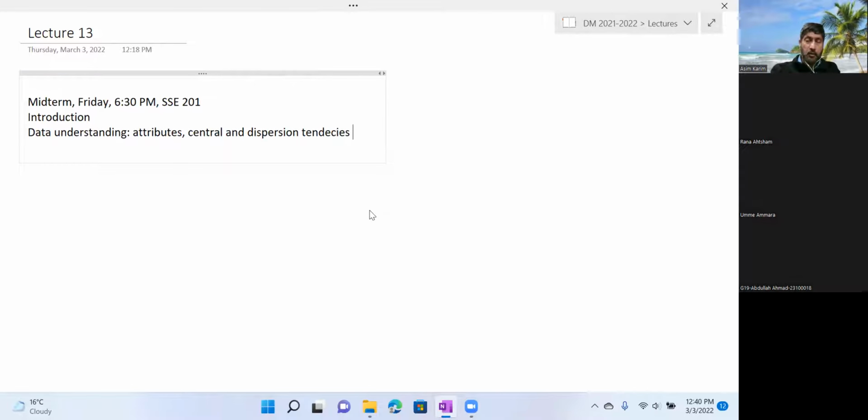AUC is basically the area under the ROC curve, but here we didn't go into that detail. ROC itself is an acronym for Receiver Operating Characteristic curve. This of course comes from statistics as well as machine learning, but here we used it to quantify the correlation between a nominal, most likely binary, attribute and a continuous, numeric attribute. You have a direct formula for computing it. You don't need to draw the curve and stuff like that. We discussed that formula during the course. So that was data understanding.